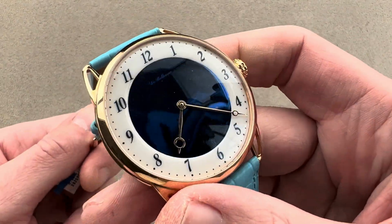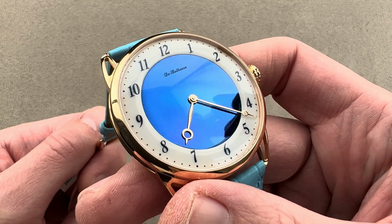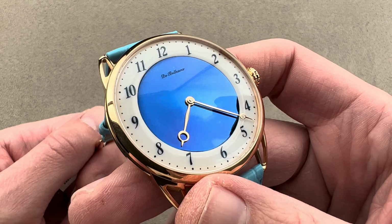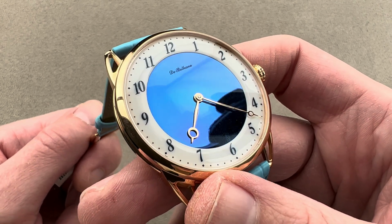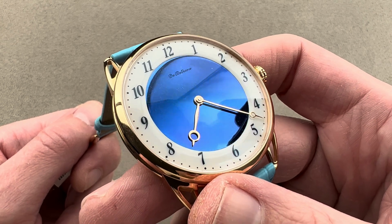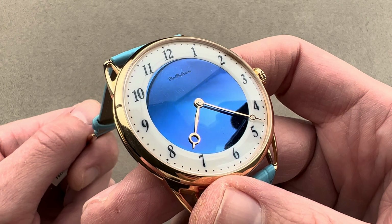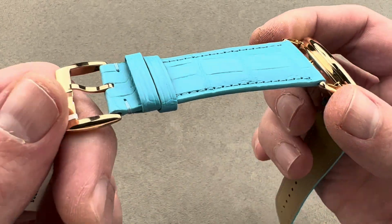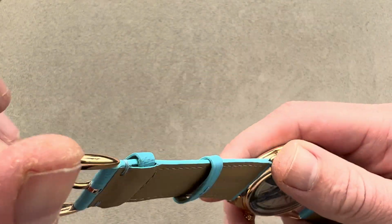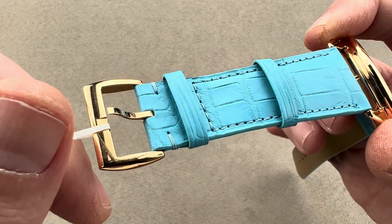Now, I always recommend the DB25 for people who want to move from a more traditional brand like Voutilainen, Moser, Moritz Grossmann, perhaps F.P. Journe. They want to get into the de Bethune world, but they're maybe a little bit gun-shy of some of the floating lugs, the open dials, the deltoid barrel bridges that evoke Star Trek Fleet Command badges. Well, this is your watch. And at de Bethune, the buckles match the watch.